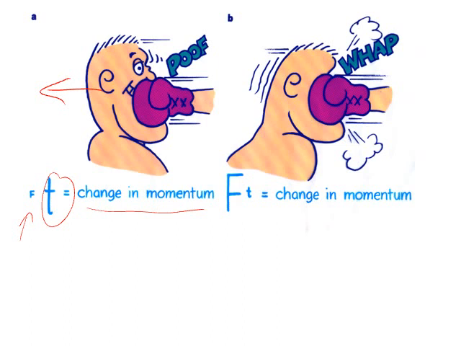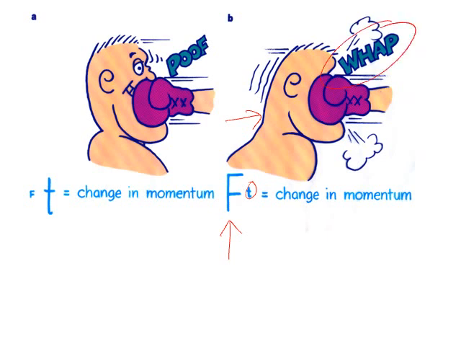In other words, this punch won't land as hard, it goes poof, and it doesn't do as much damage to the boxer. On the other hand, if your head was juking towards the punch and the punch lands and this whole collision is over in a very short period of time, then we will have very large forces involved and it will do more damage. So again, you're familiar with this idea.